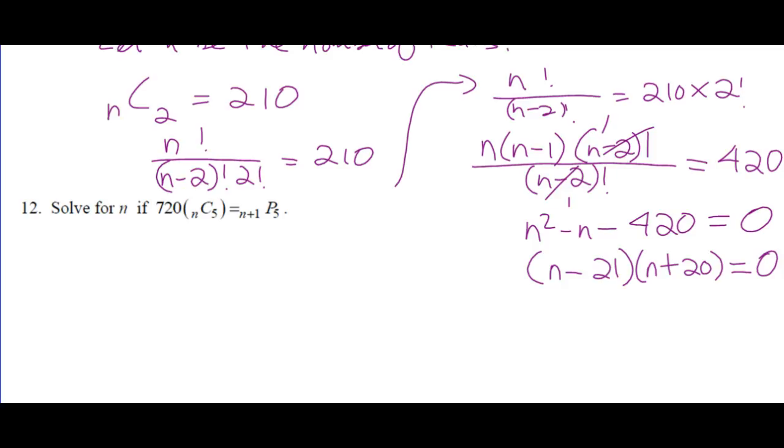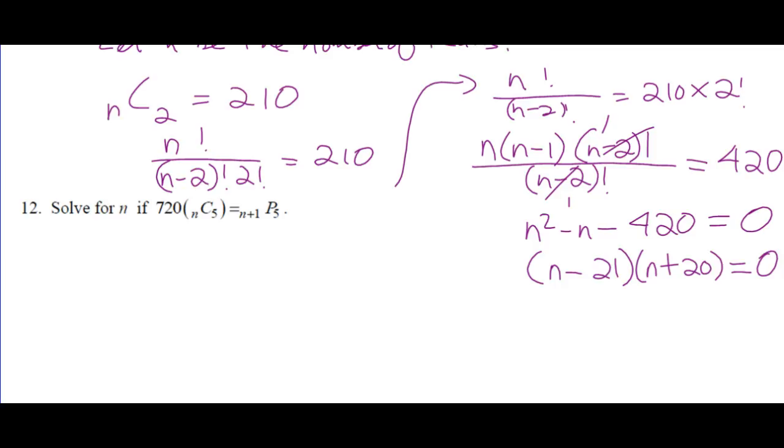So if you're ever factoring something and the middle term is like a small number, then it's going to be close to the square. That's where I would start. Like, what's the square root of 420? It's like 20 point something. Oh, okay, let's try 20. Oh, 20 and 21. Okay, boom, done.